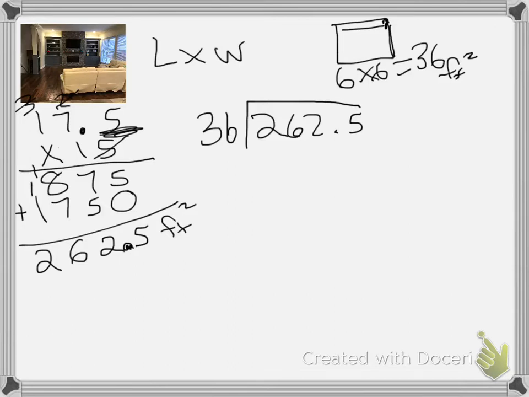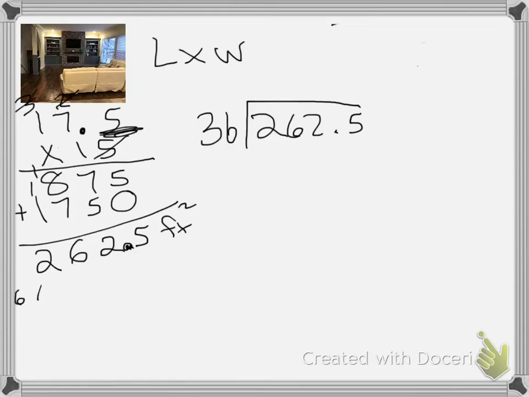All right, so here we go. Actually, I'm going to erase this, get this out of my way so that we can see the division problem really well. I'll just put that 6 times 6 equals 36 over here for our social distancing. All right, and so we can see our division problem. So now I need to figure out how many 36s. I can't go into 2. I can't go into 26. So I'm going to go all the way into 262. So how many 36s can we pull out of 262?